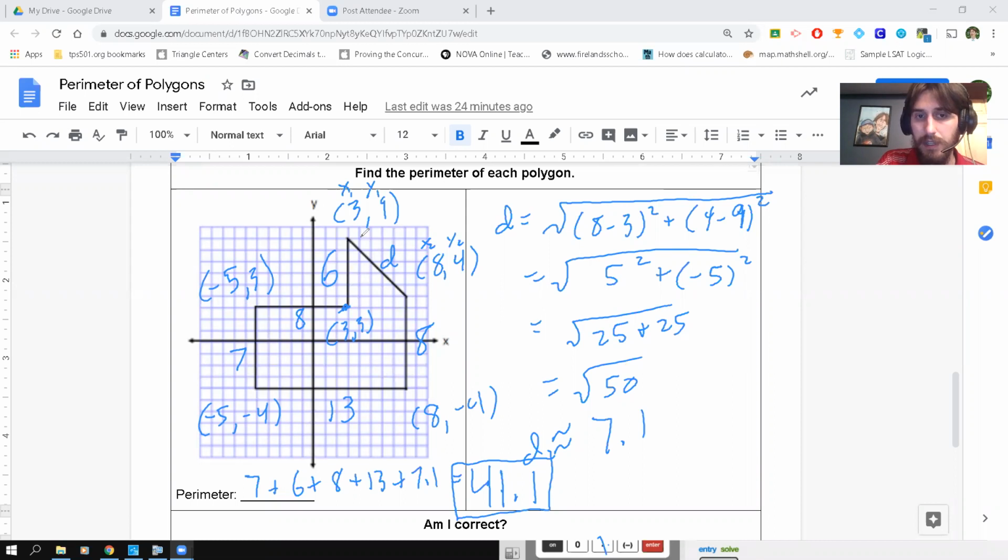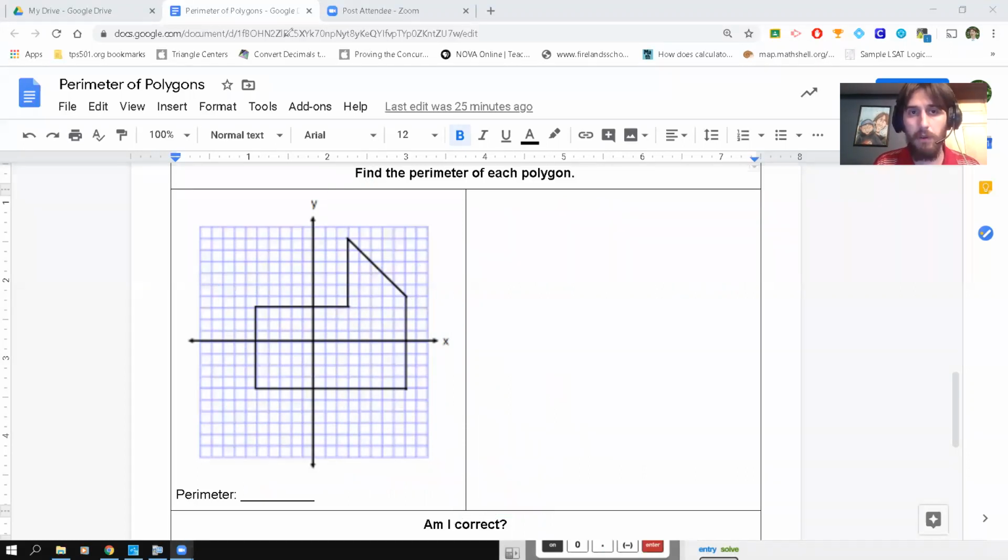In either case, you should get that this is 5 by 5, and you'll end up doing in the distance formula the same thing. The distance between the x and y values is 5 and 5, which squared is 25 plus 25, which is 50, and you take the square root of 50 and you get 7.1. If you add those all up together, you should get the final answer that the total distance around this shape is 41.1. Okay, let's do one more.